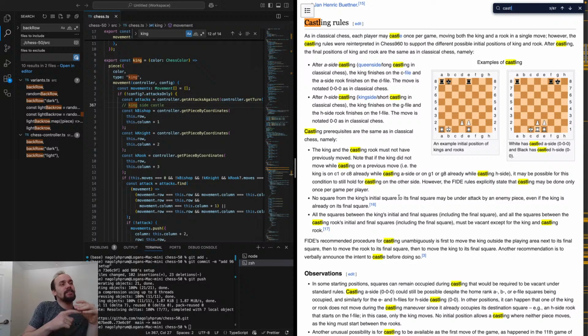Okay. So we need to check every single tile and see if no one's there and it's under attack. If either is the case, we can't do it. All the squares between the king's initial and final squares, including the final square, and all squares between the castling rook's initial and final squares, including the final square, must be vacant, except for the king and the rook castling.